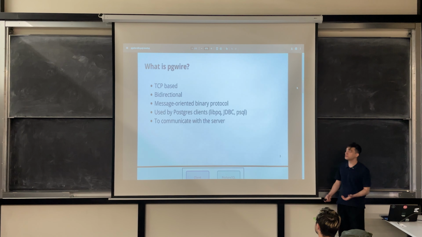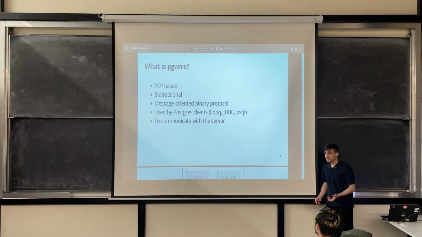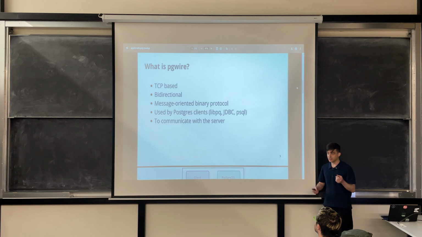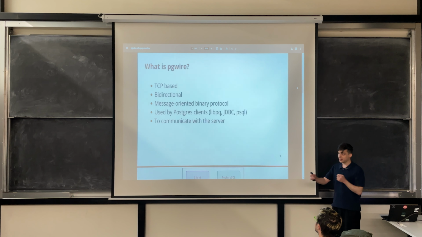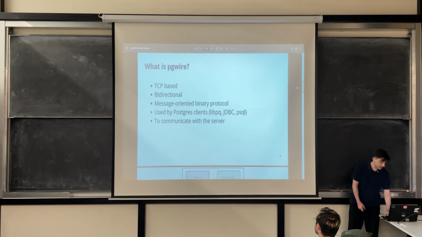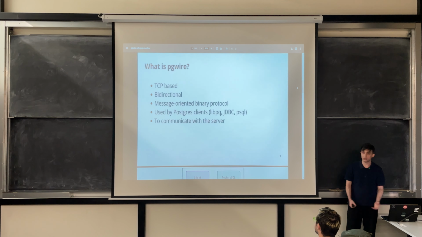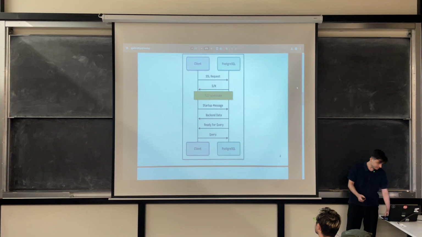Let's first talk about what pgwire is. Pgwire is a protocol. What is a protocol? A protocol is a formal set of rules that defines how client and server PostgreSQL communicate with each other. It includes the messages that they send each other, message format, semantics, and so on. Also, pgwire is a TCP-based, bidirectional, and message-oriented binary protocol.